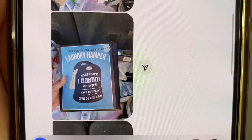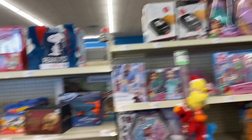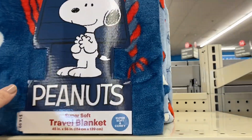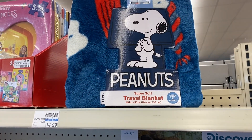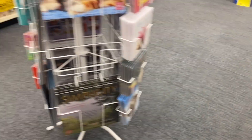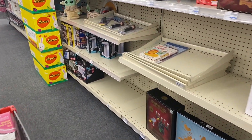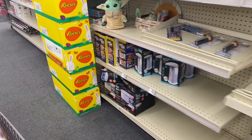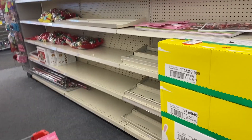One by one — don't forget, take a screenshot, pause the video, take a picture. And these are — look, this is the blanket that we just saw. In this store it's not scanning with the 90% discount. Also the dolls — I did find them but the other ones I didn't. Guys, if you are lucky, please let me know in the comment section what you found so that other people know what they can look for. Don't forget to also post a picture so we can see the item.